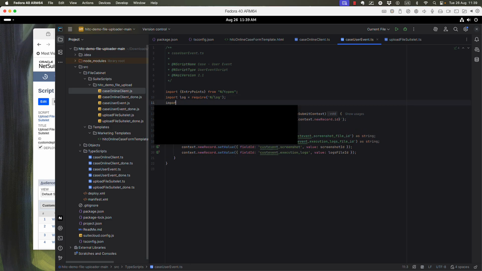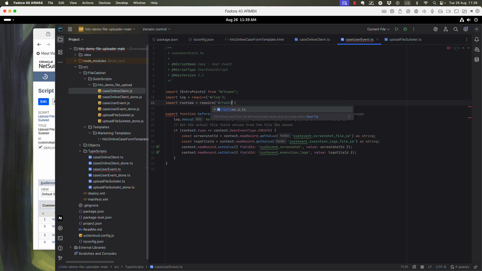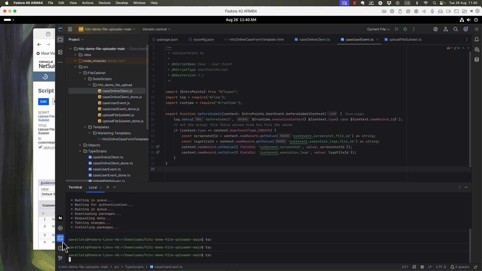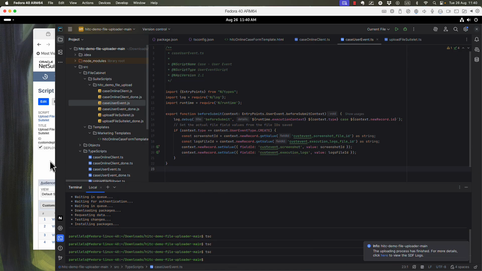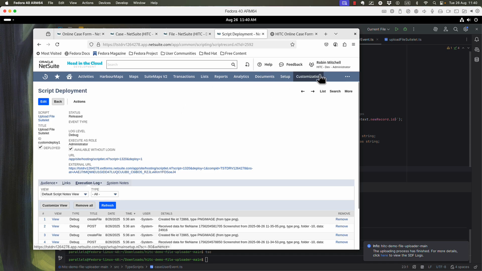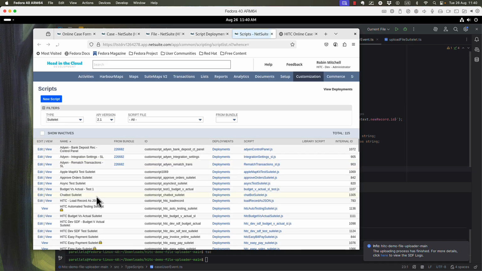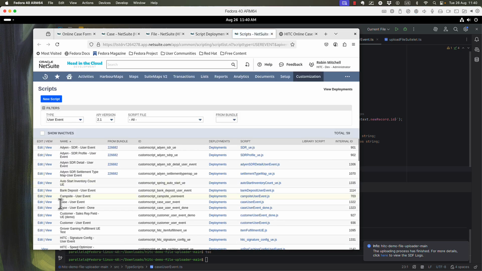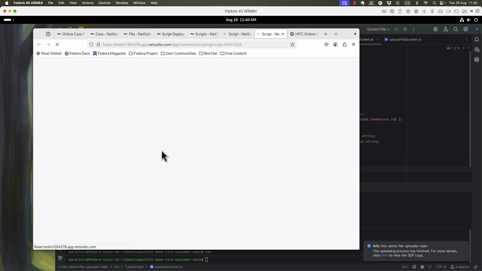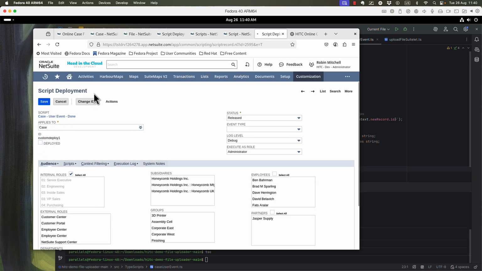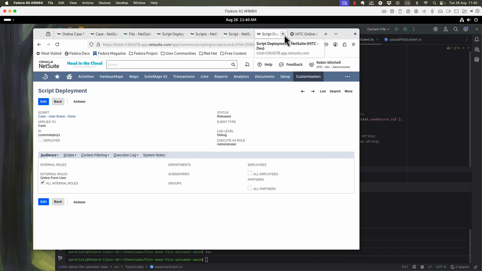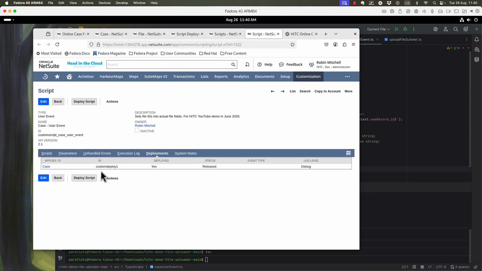And one thing that makes logging even better is if you include the runtime module, then you can log what execution context things are happening in. Especially helpful when things don't work the way you think they should. Okay, let's compile this. Upload this file. And let's check and see if I've deployed this user event script. So I'm just undeploying my finished version of the script so we can make sure that the development version is the one that we're running here. Okay, yep, this is deployed.